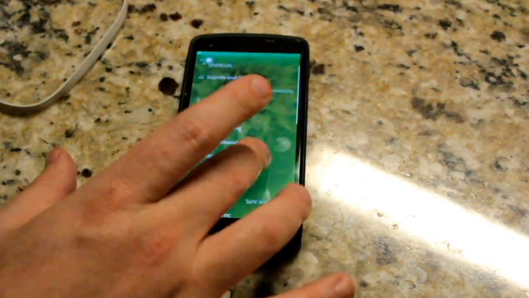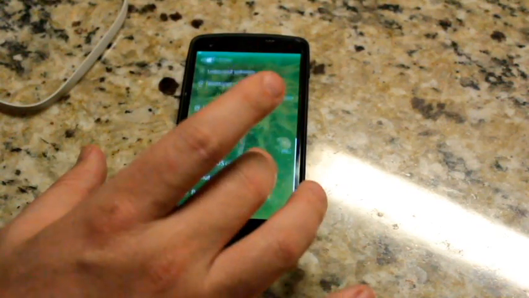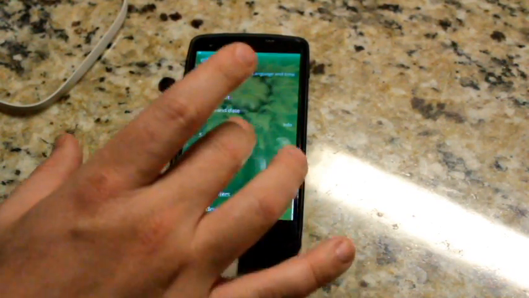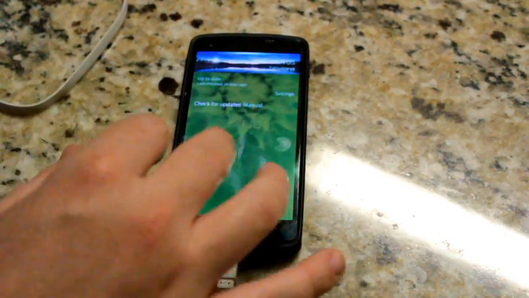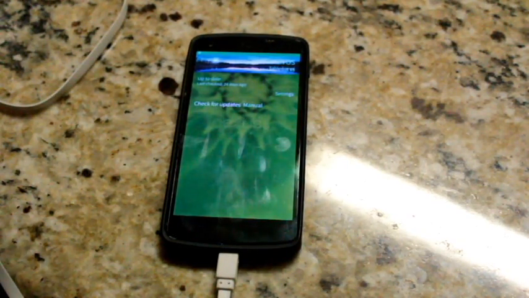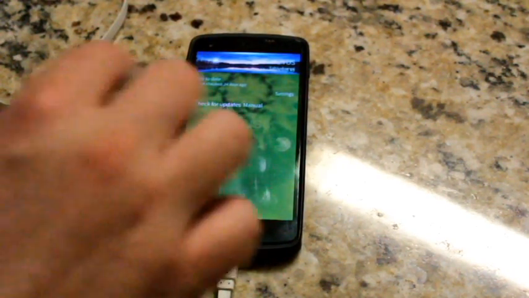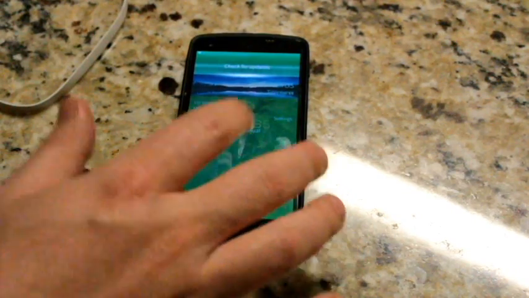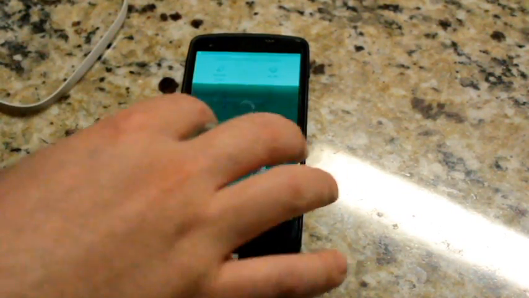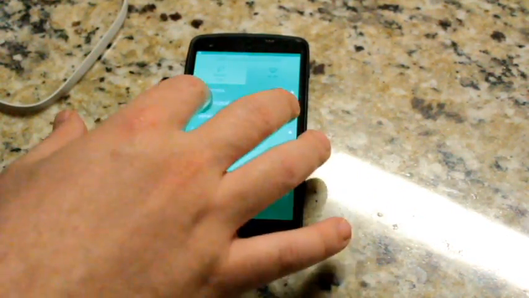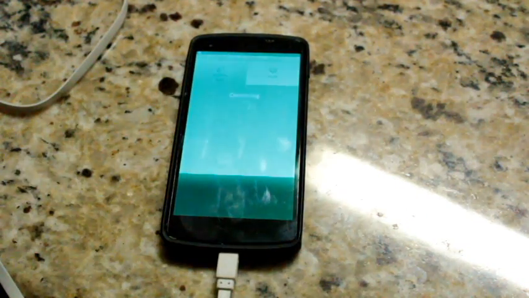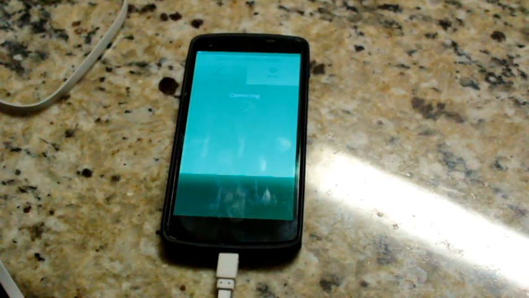Alright, so we're in systems. Let's see. Updates. So I'm on 1.0.8.1. And when I do check for updates, even though I know that there are updates, it's just on mobile data. I know that there are updates, but I won't be able to find them. It'll just say problem with connection, problem with this, problem with that. And yeah, it has lots of problems.